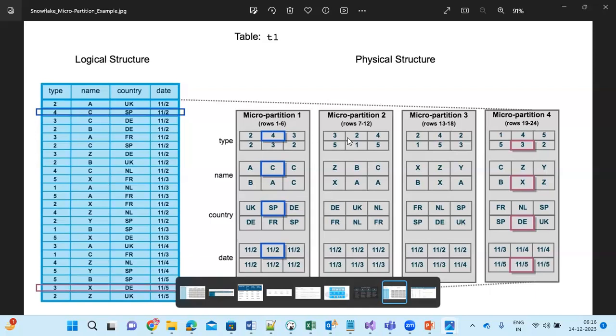Instead of scanning all the micro partitions, it will scan only the required micro partitions, because it will use the metadata information and bring the required records from the required micro partitions only.